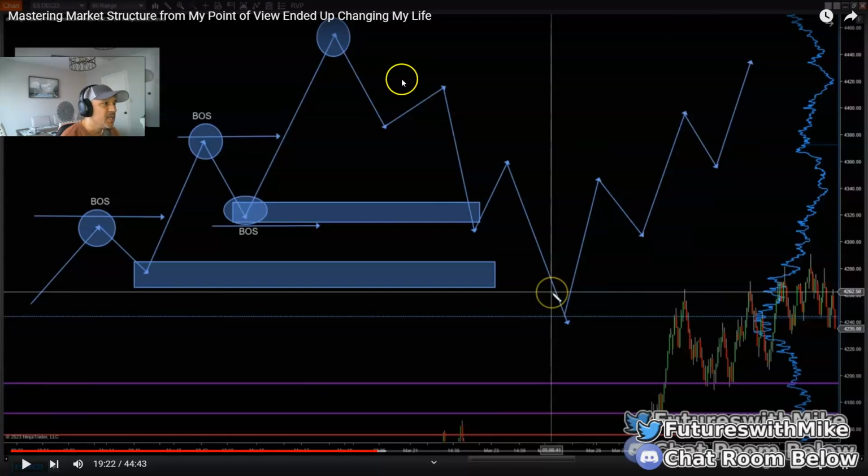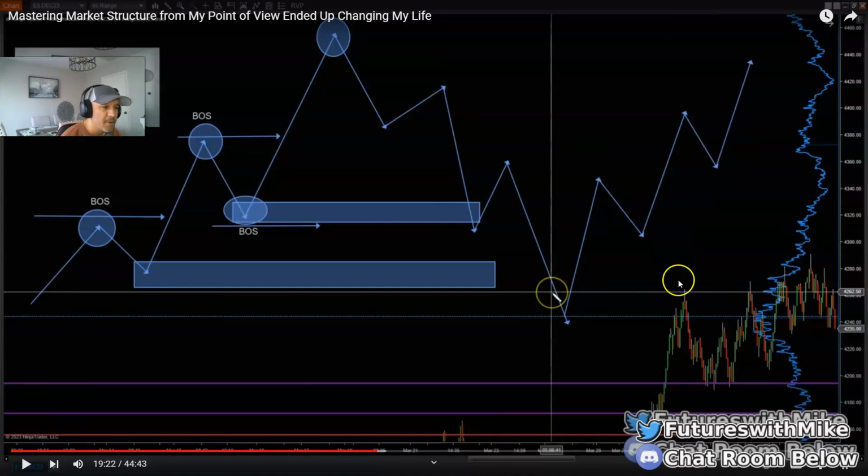So be mindful. Typically when you see a breakthrough in an area of structure after we've been trending to the upside, and then it follows through with a low, breaking that structure, taking structure out, a lower high, followed up with a new low here, then that's typically a sign of a market reversal, okay? So then at that point, this is definitely a key area of supply right here. The market pulls back to it. We look for the rejection to go short. And as long as the market then makes a low, lower high, and a new low here, we're just moving to the downside now on a trend reversal, moving lower.